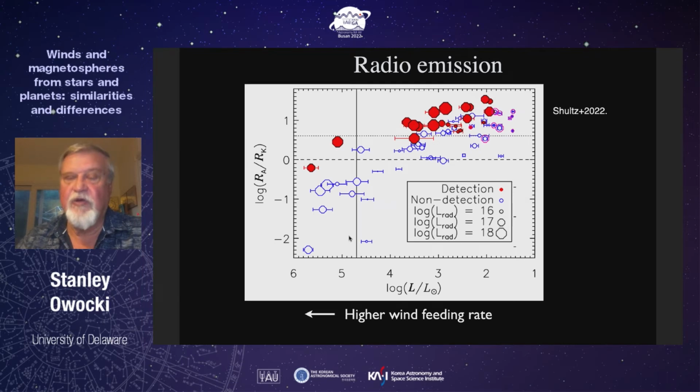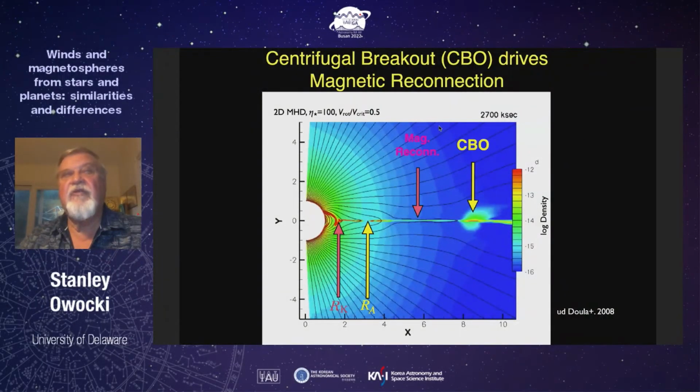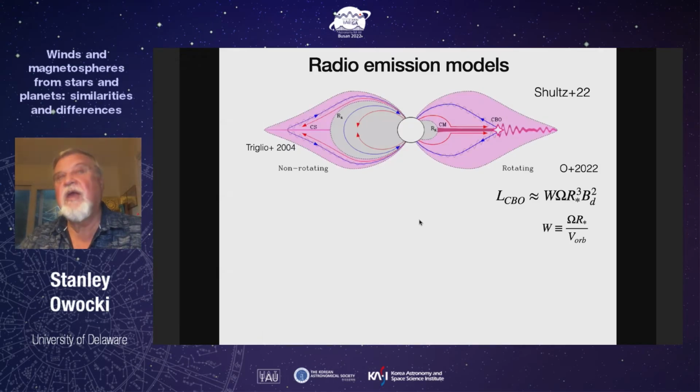They show a kind of circularly polarized radio emission that is thought to arise from electrons gyrating around the magnetic field. And that also is independent of the luminosity, plotted here in the opposite direction, and depends on the ratio of the Alfvén radius to the Kepler radius, which only means that only stars that emit radio are rapid rotators. And so again, this seems to be related to the centrifugal breakout model, only now the key issue is that centrifugal breakout implies that there is magnetic reconnection, and that magnetic reconnection can basically be a mechanism for accelerating electrons and then making them give rise to radio.